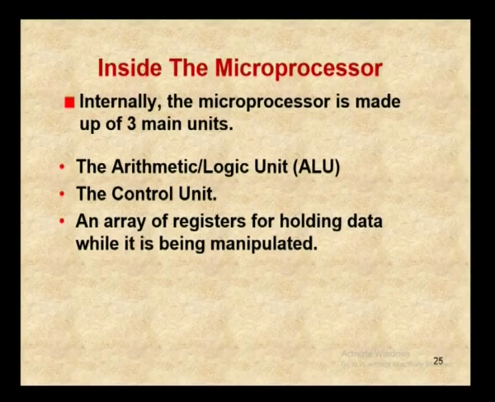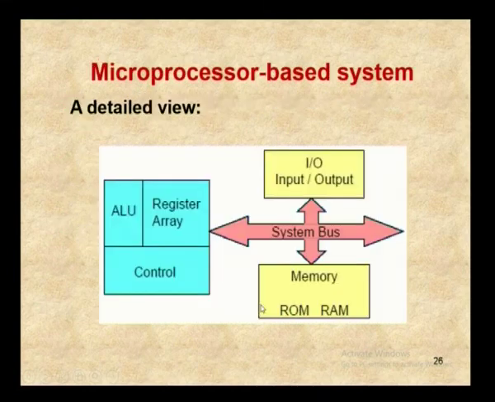Even if you want to add 100 numbers at a time, it will add 2 numbers, then another, like that only it does. So whatever has to be manipulated immediately will be transferred to the memory inside the processor. It has an array of memory, of course only a very small number. They are called registers, and they hold data that are being manipulated. So that is what is inside the microprocessor.